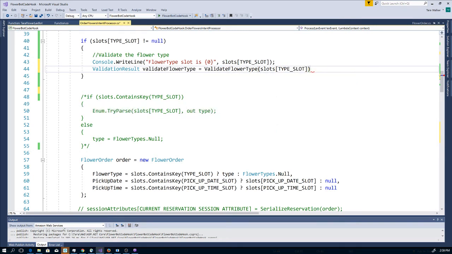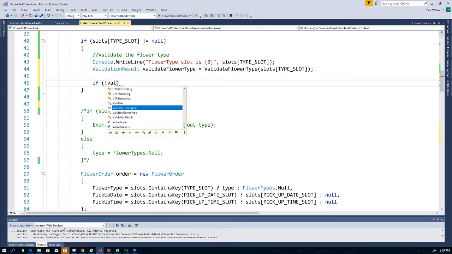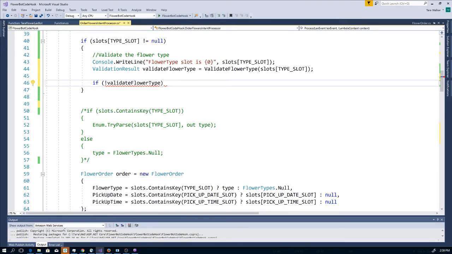I love IntelliSense. Makes typing so much easier. So now, okay, I have the validation result, and I can test to see if it's not a valid flower type. If this is not valid, then I should return that I need to re-elicit that slot.